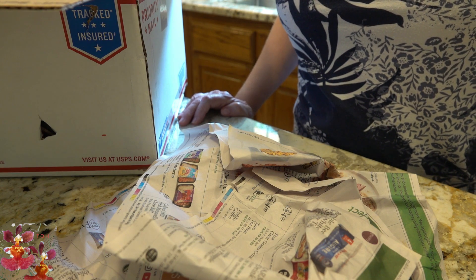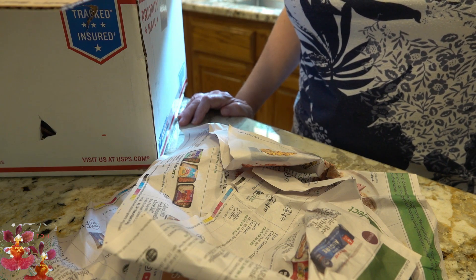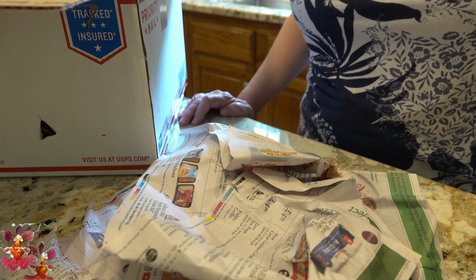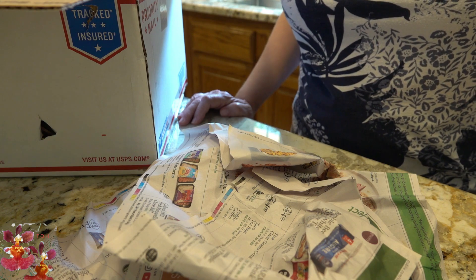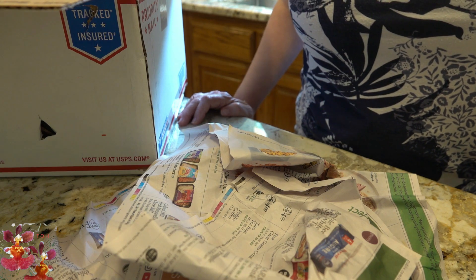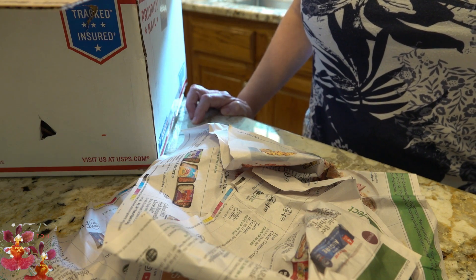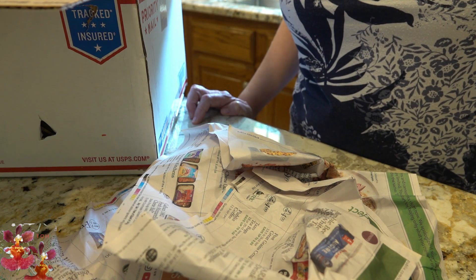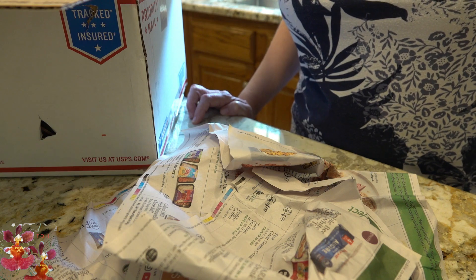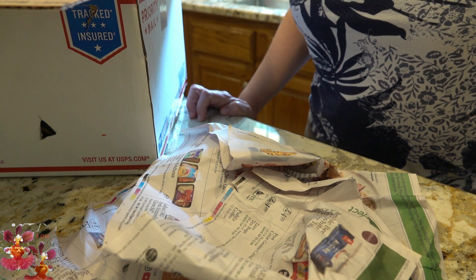As I shop locally, buy online, or go to shows — more on shows in a minute — my three goals for this year were: first, to add some yellow bloomers to my collection. I have a lot of white and pink, some blue and red, but not a lot of yellow. Second, I really love growing Tolumnia orchids so I'll be keeping an eye out for those. And third, I want to find species orchids, which present a little extra challenge to grow and bloom but I find them fascinating.